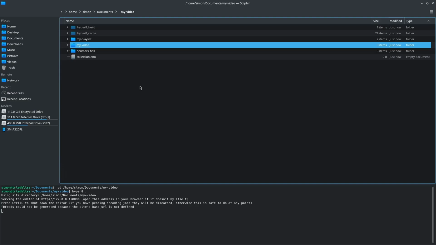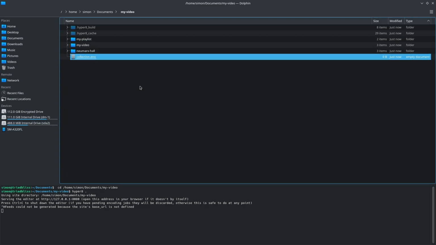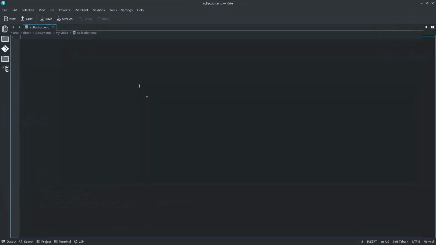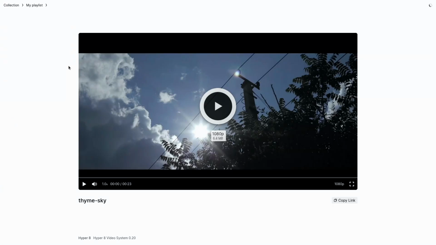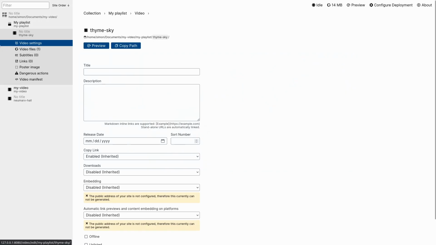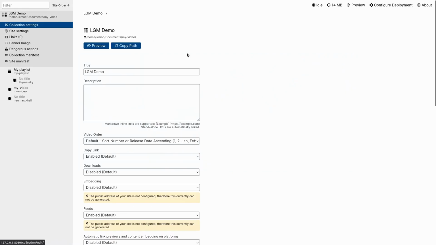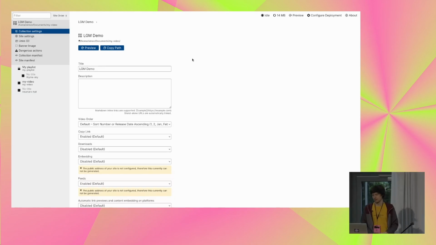And what you also notice is probably that in each of these folders, there's at least one file which has the ending ino. That's a simple, structured data language. And you can open these. And in there, you can basically then do everything that you can do in the editor. So I just put a title in there, as you saw. And now if I go back into the editor and reload that collection, you can see that it updated the title of the collection from the file itself.